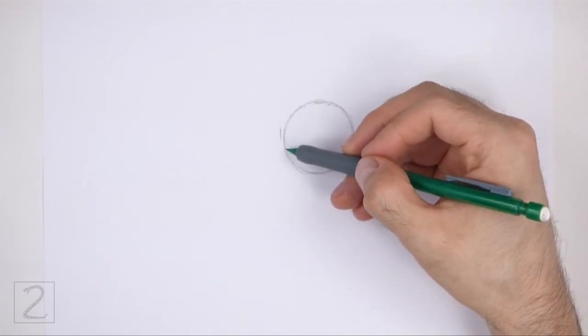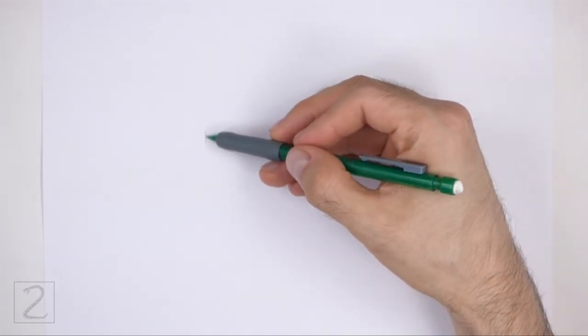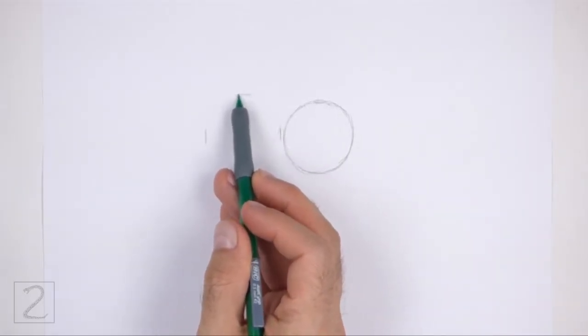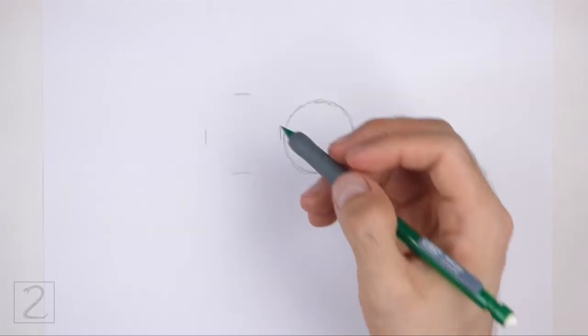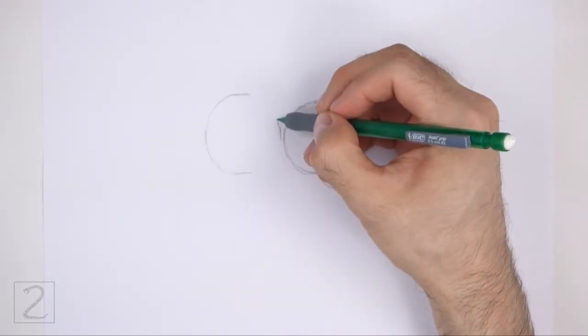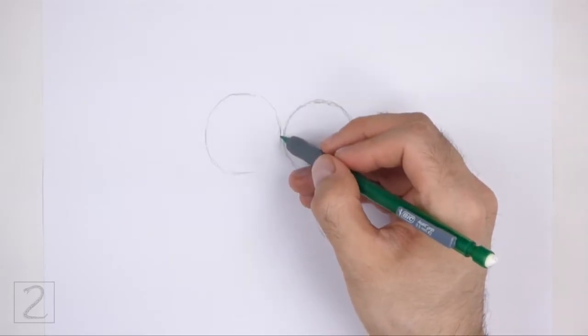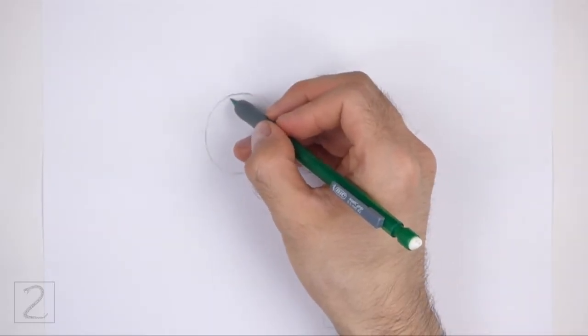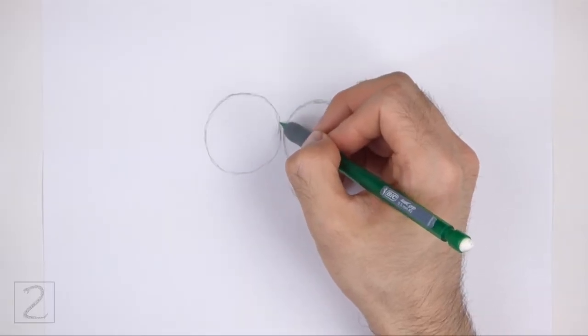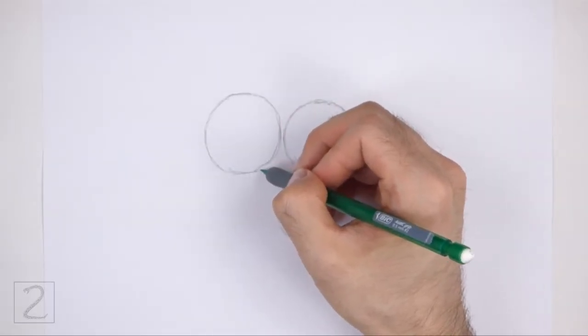On the left side, draw another circle as a guide for the back portion of the body. Use the 4 marks method to draw this circle too. Draw this circle slightly bigger than the first circle. Don't place the circles far apart or the body will be too long. Sketch lightly at first so that it's easy to erase if you make a mistake. Also, pause the video to draw at your own pace.